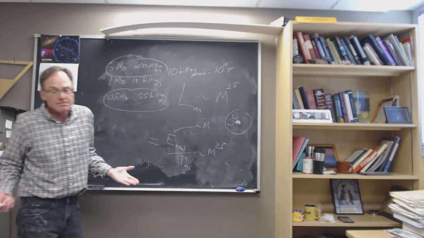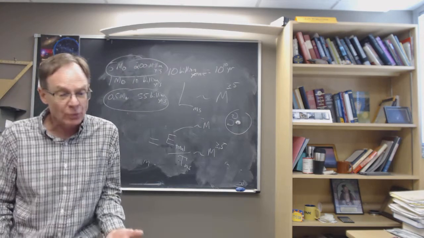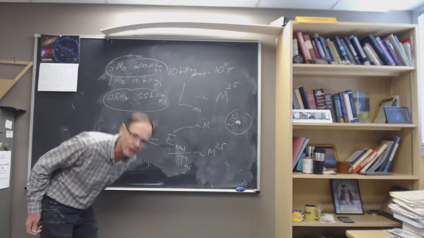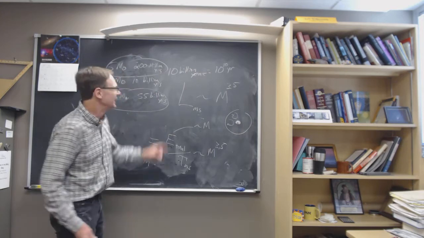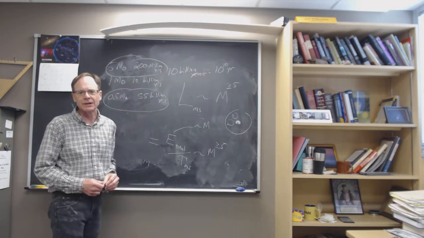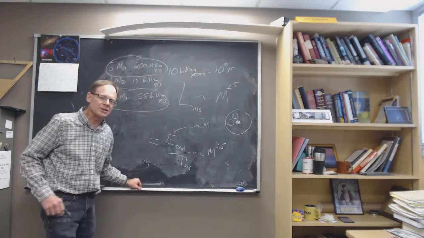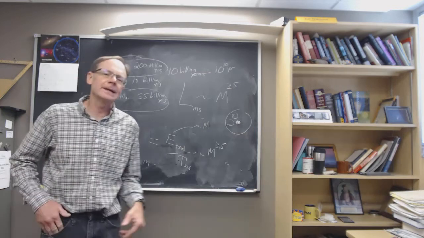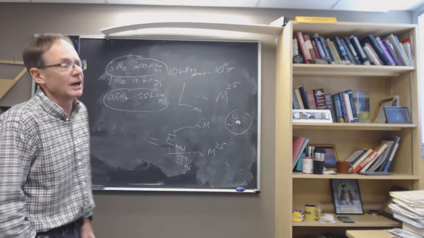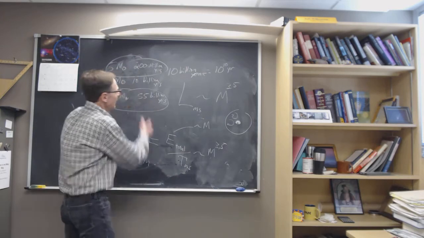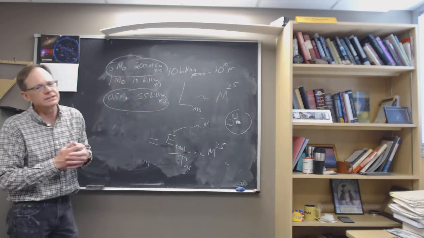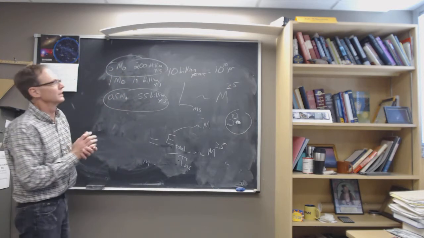Now 5 is not the upper limit by any stretch. You could have a 10 or a 20 solar mass star, but those are rare stars, as you start to see from these 2 things that are going on. If you want a 15 solar mass star, a big OB giant star way up high on the main sequence, those things are really hard to make, and they don't live any time at all.